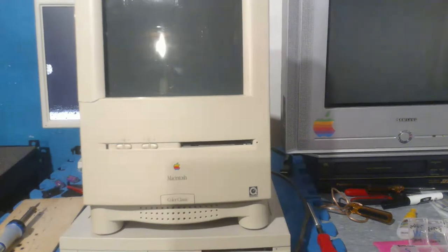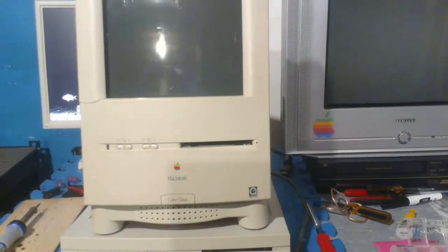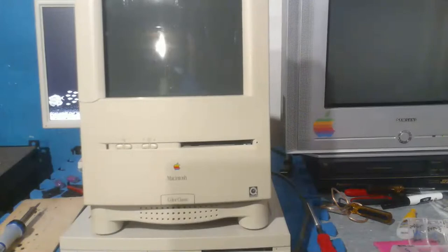But, yeah. The Color Classic, I mean, this also needs a recap, I think. I was able to fix the completely dead thing by scrubbing the board with vinegar and alcohol and stuff. So, yeah, it worked. And there's not too much to say about it, other than it's a neat little thing, nice for games and stuff. But otherwise, not too much to say about it.